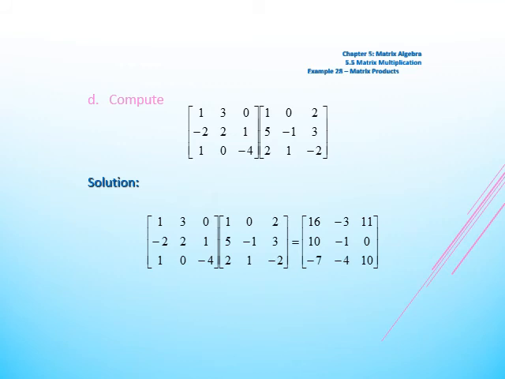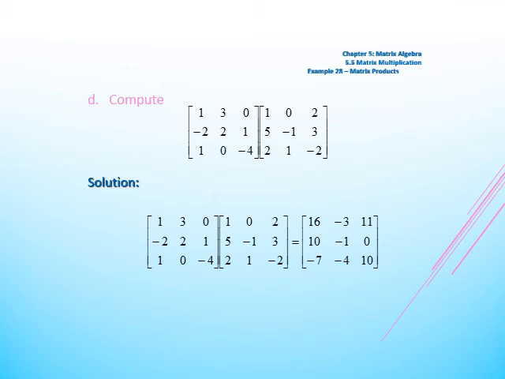Now let's move to another size of matrix, which is 3 by 3 times 3 by 3. Of course, we can add or subtract the two matrices because they have the same size, and also we can multiply because the number of columns in the first matrix is equal to the number of rows in the second matrix, and the result will be 3 by 3. Now we will see how to multiply the two matrices.